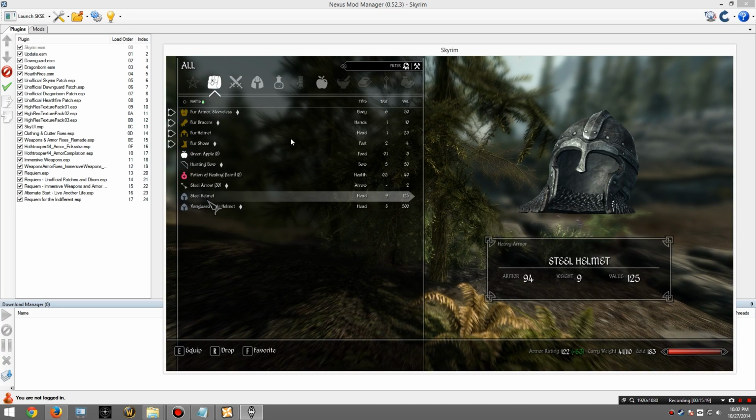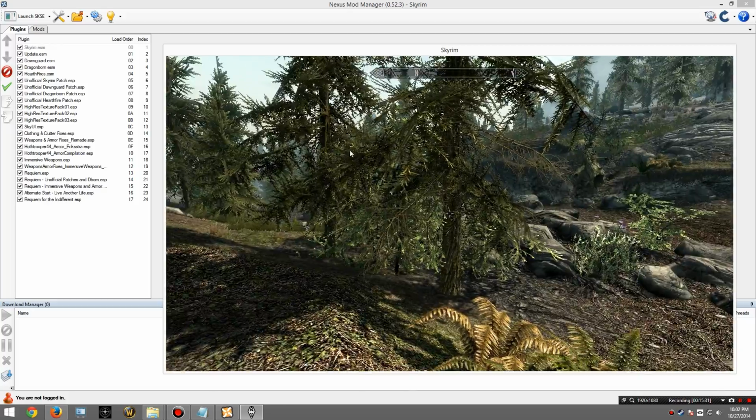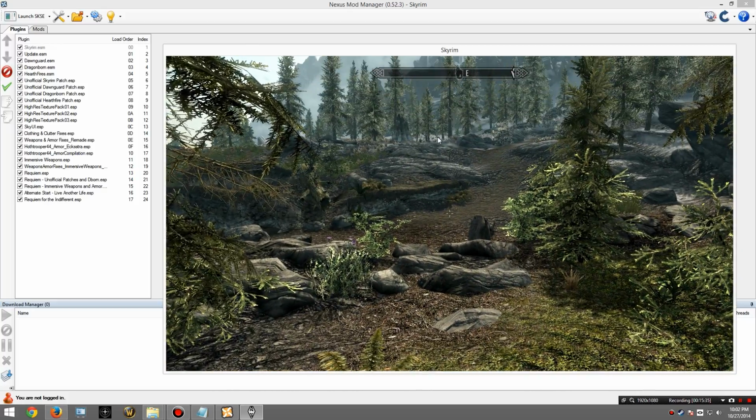I got this weird second mouse thing going on. And you can see 94, 111. So they are around that equivalent area. So it looks like that they have been properly patched. And at this point, I could play the game and save the world. I hope you have enjoyed these tutorials, and I hope they were useful to you.